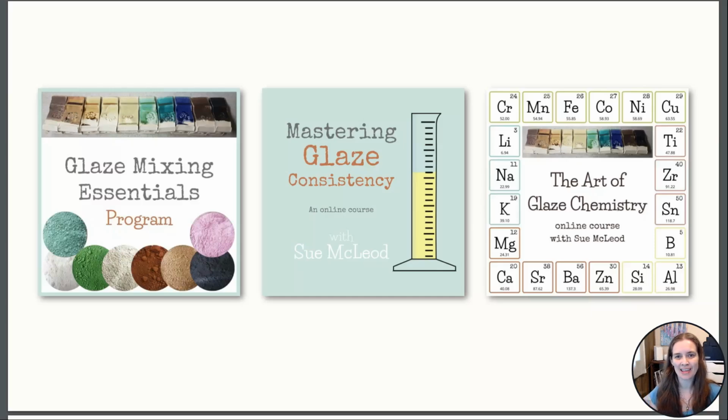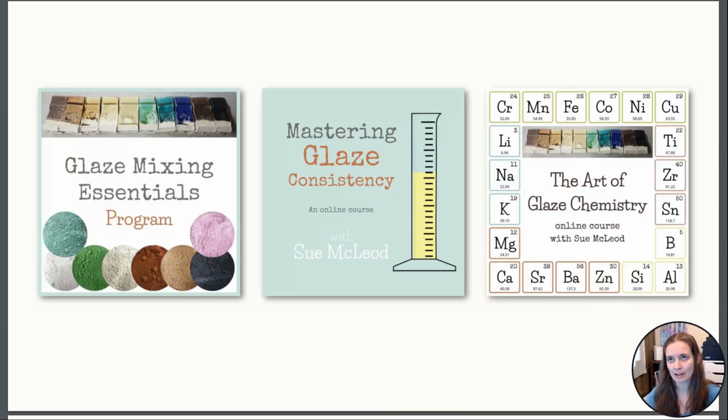And then you try, glaze a whole bunch of pots, and then they don't work out the way that you want them to. And so we always struggle with this consistency issue. It's like, everything that we thought we knew, all of a sudden nothing is making sense. Glazes can be very challenging.